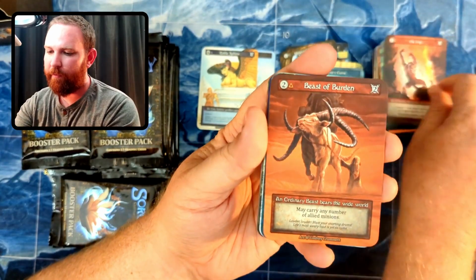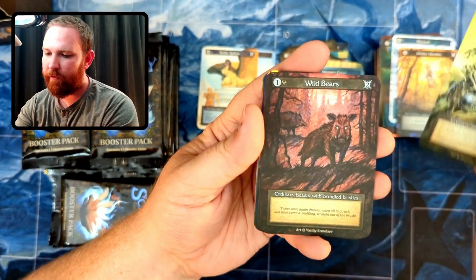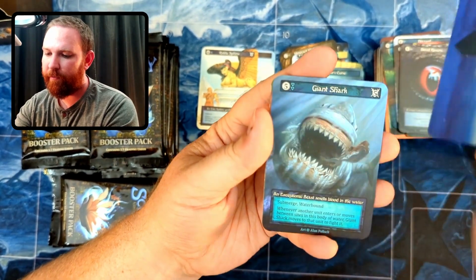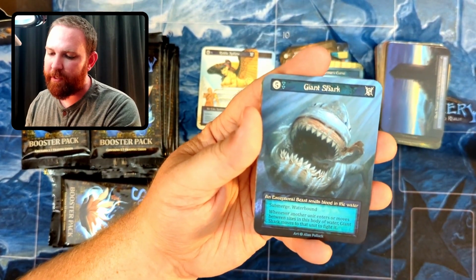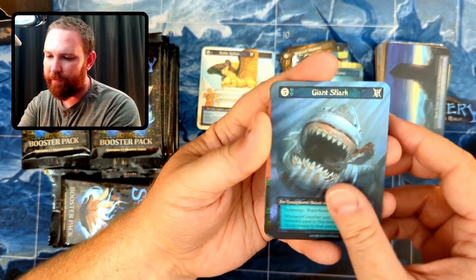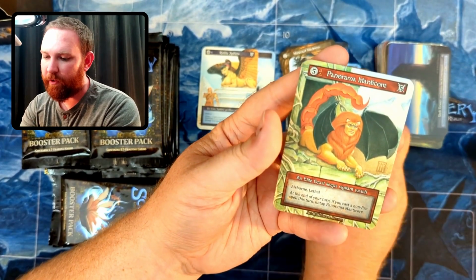Got Vile Imp, Beast of Burden, Tufted Turtles, Blizzard, Wicker Mannequin, Unravel, Wild Boars, Firebolts, Midnight Rogue, Blood Ravens, Dark Tower, Giant Shark. Submerge and waterbound, whenever another unit enters or moves between sites in this body of water, Giant Shark moves to that unit to fight it. Wow. Anywhere you go in the water, the shark is there. That's really cool.